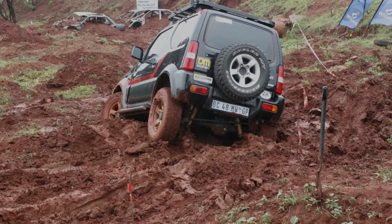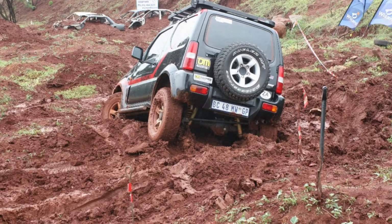The back recovery point I actually bent on my Jimny. I'll show you the picture of where it actually got bent. It was a Land Cruiser that recovered me out of very thick mud, and it had to do it on an angle. It couldn't do a straight recovery, and because of that angle, that back recovery point bent.